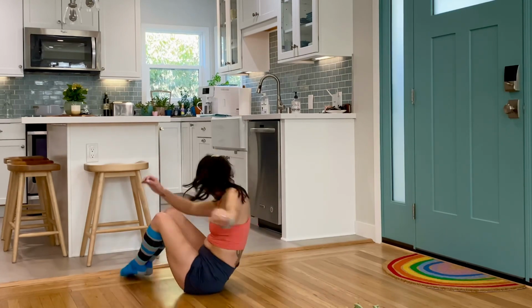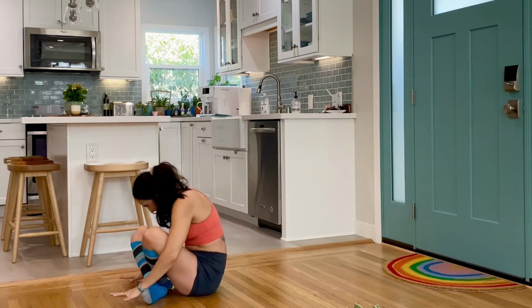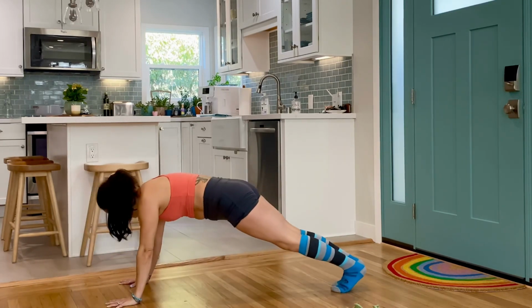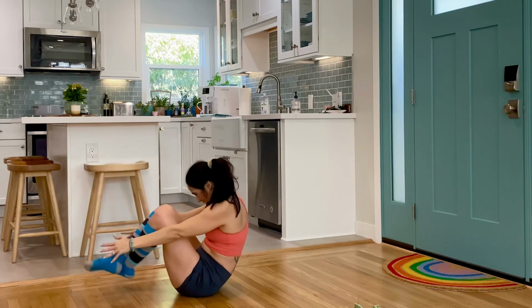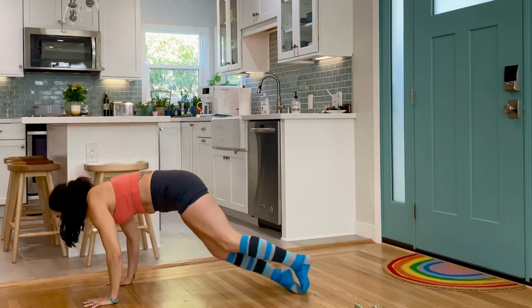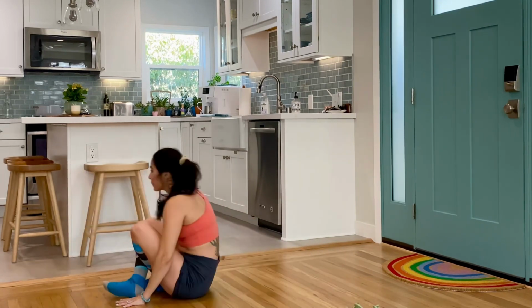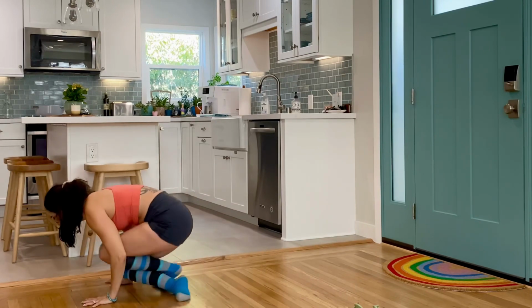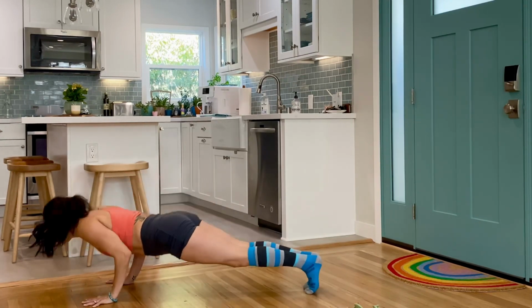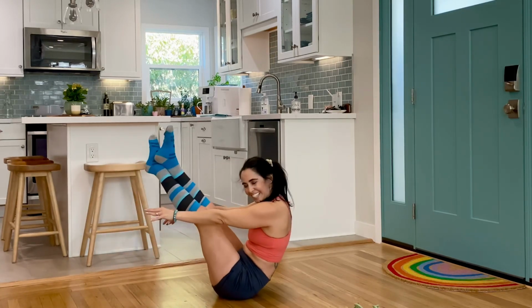Back to that little swooshing side Russian twists, opposite arm and legs, jump back, press through. Again, feel free to get creative if you're not enjoying the jump throughs and jump backs. Just play with different sit-ups. Here I'm adding a push-up. Slide through, boat. Hands forward, press the toes back, push up. Drag the feet through, have a seat, boat pose.